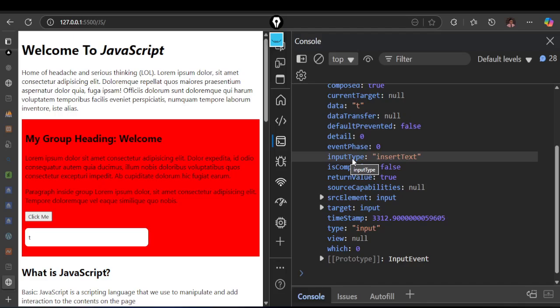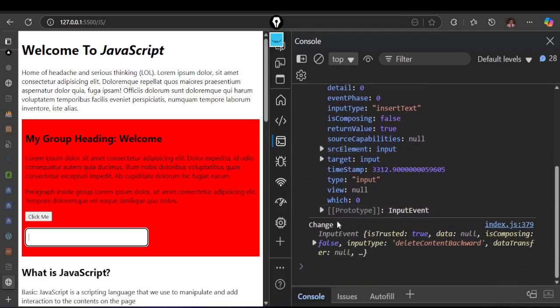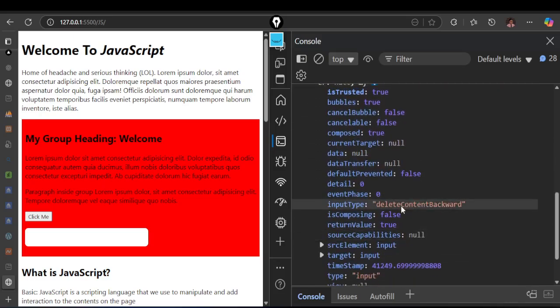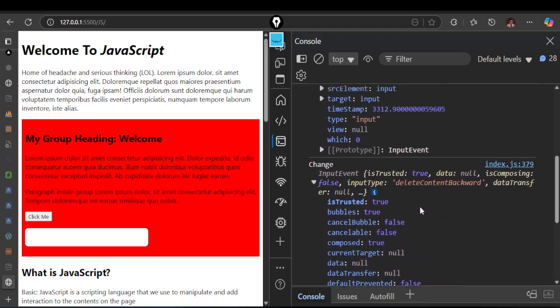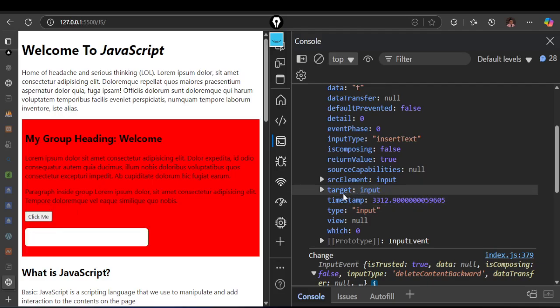This one is telling you that the user actually inserted text. But now, if I clear the text, you see that it's still the same input event, but the type is now deleteContentBackward, because that means the user actually clicked on this button. So based on that, you know what to do on the page. And anytime you click on anything, it will tell you the event.